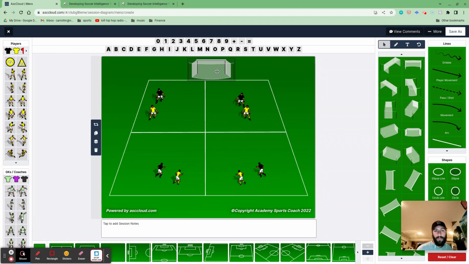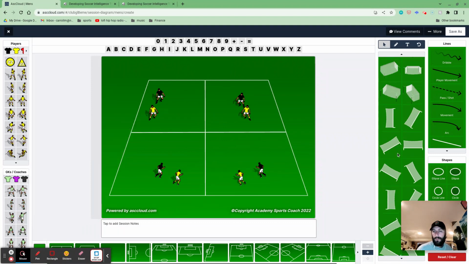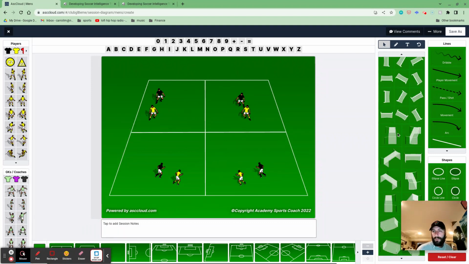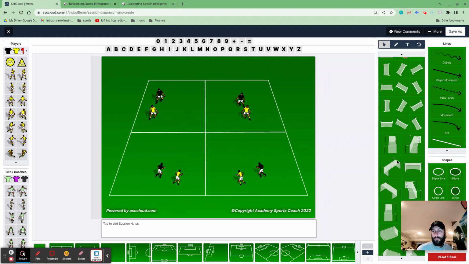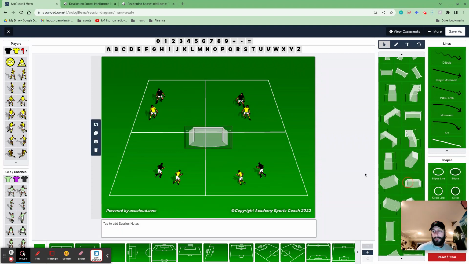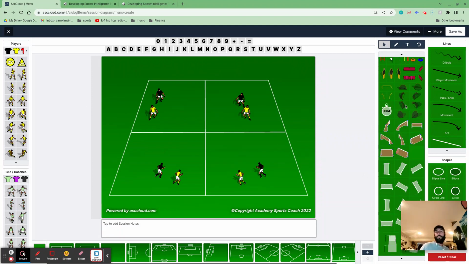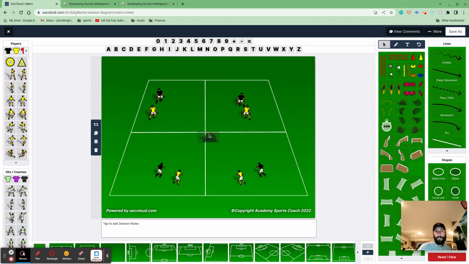Where did that goal go? We can have a goal. Oh, that's the wrong way. We can have a goal here. I can't find it. Oh, I think that is it. No, that's a back one. Well, we could have a goal. You can have a pug goal, or if you have goals, you can have a goal. I'm going to go with pug goals.